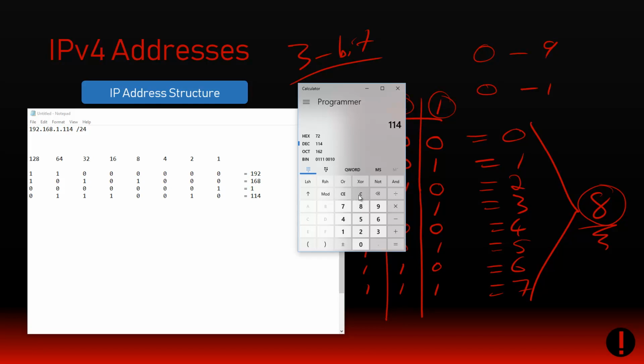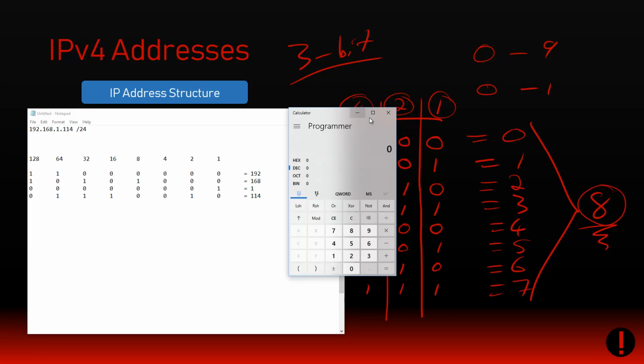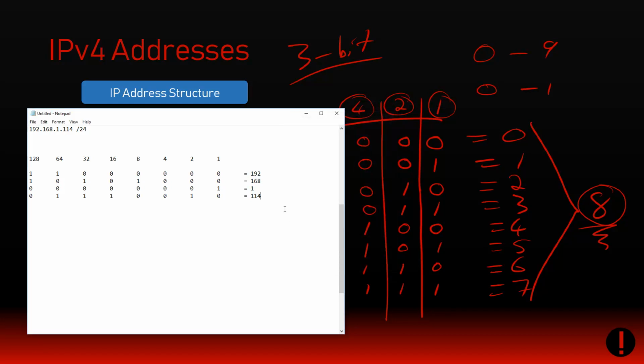The bad news is, if you were required to do any kind of conversions or binary calculations in an exam, there are usually no calculators allowed in any type of test. So it is still imperative that you know how to do this off the top of your head or with pen and paper. So if you don't have access to a calculator, at least you have an alternative option if you know how to do it the old-fashioned way. So this is the conversion, and learning how to convert numbers from decimal into binary, and then of course binary back into decimal, is quite straightforward as well.